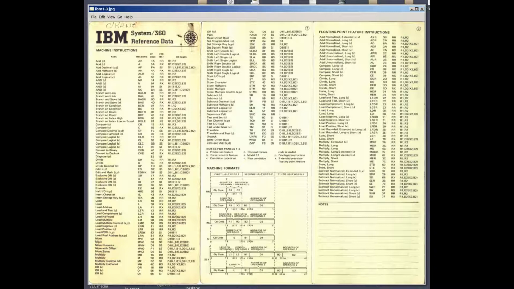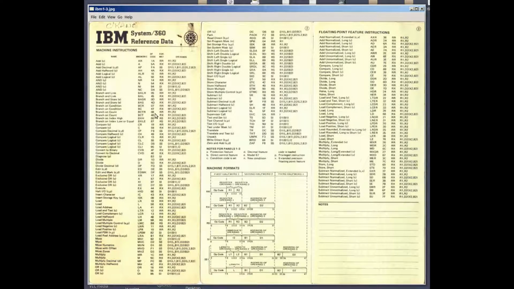Now, the 360 itself is long gone, but the current IBM mainframe is derived from it. And all of the instructions and all the patterns you see on this page are still valid. They've just extended it. Much of the code is actually still written in this level of the dialect. They call them architectural levels and so forth. And what you see down the side, I know it's probably impossible to read. We'll jump in. These are the basic instruction sets.